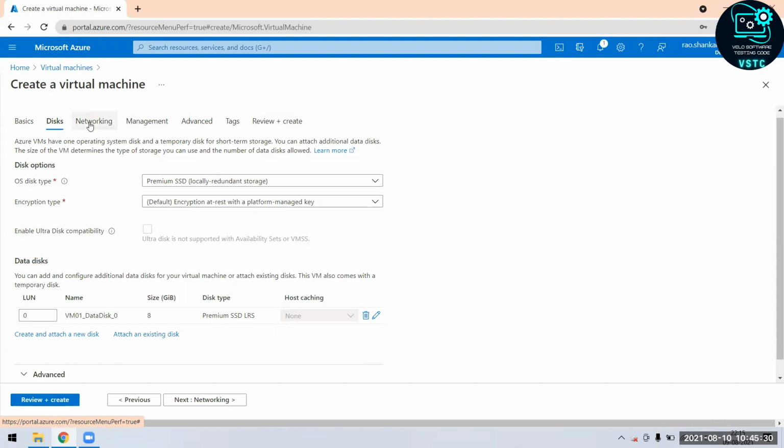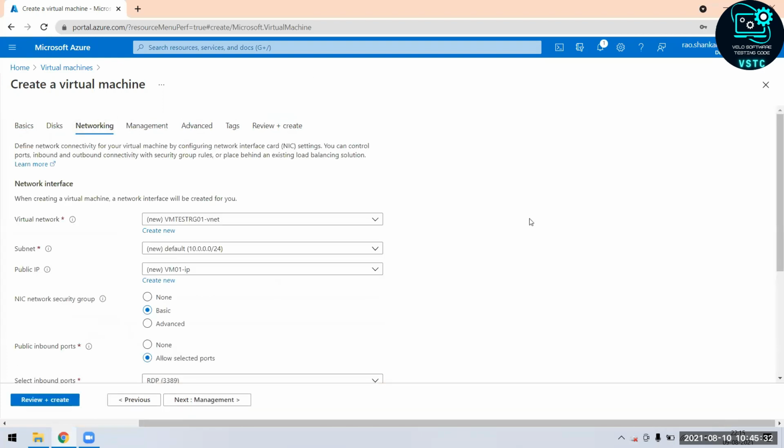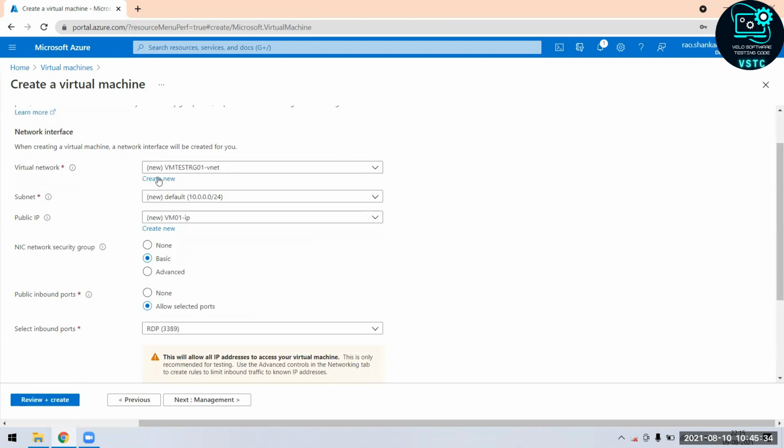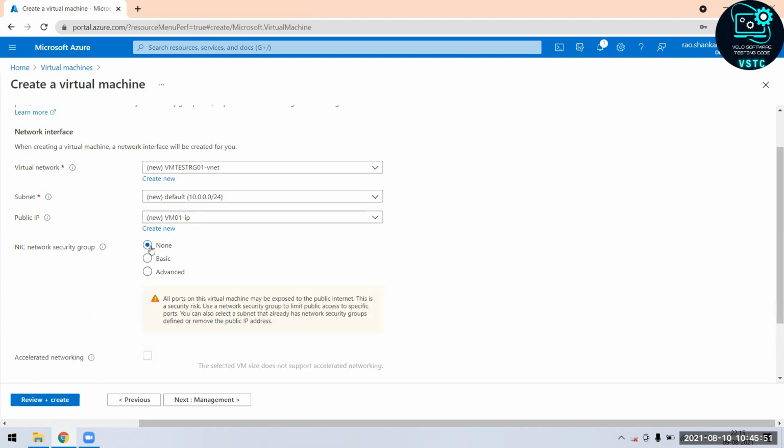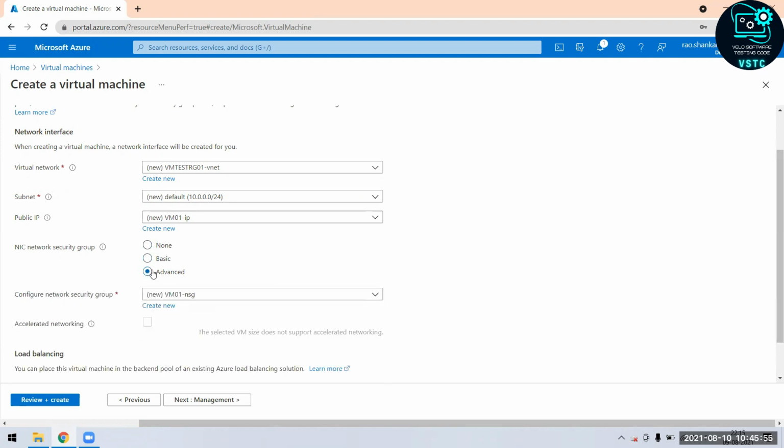And in network, by default, it will create new. If virtual machine creation is unable to find any existing VNet, it will create a brand new VNet, subnet, public IP, etc., and NSG. You can ignore creation of NSG, or you can create a basic or advanced one, it's up to you.